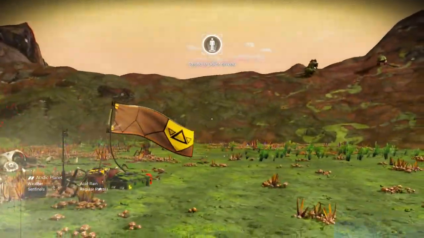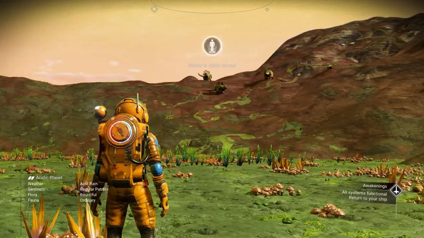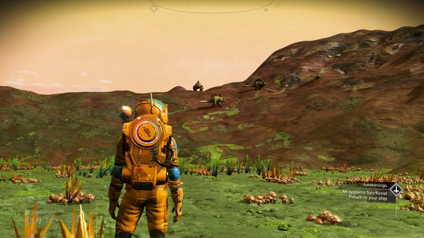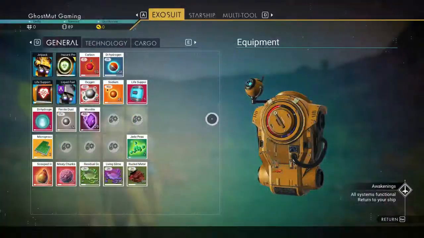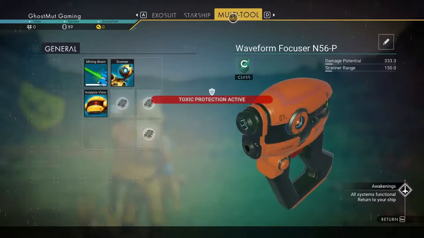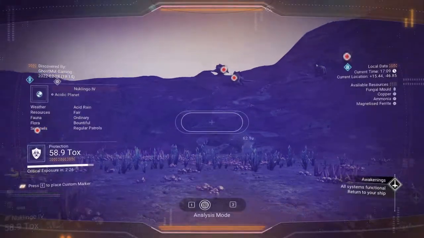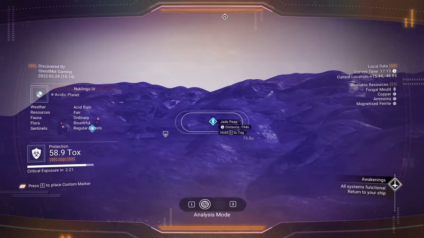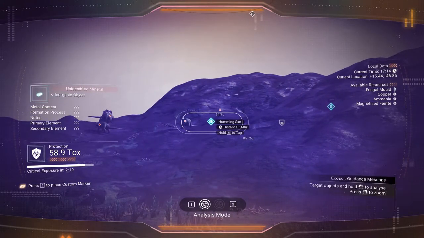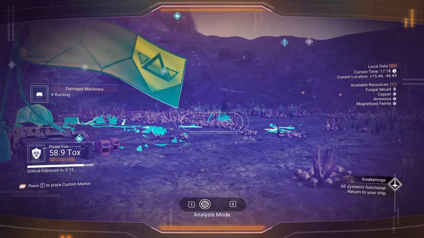Another thing that I want to do, we have the scanner, and the scanner is activated on... What on earth? That's that scanner. No, the visor thingamajig. I operate that on F. There we go. So yeah, I have a lot of stuff to scan. We have a jade pea over here. I can actually spot a jade pea. A humming sac. That could be interesting to check out.